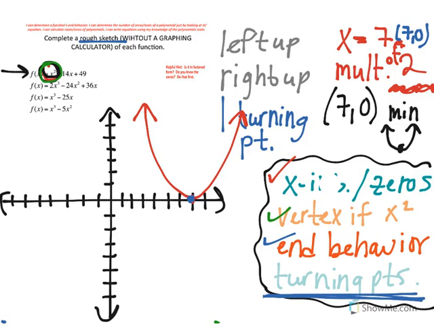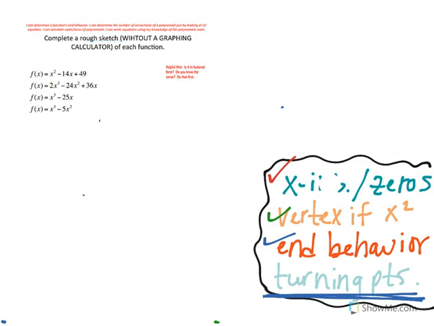However, my vertex is also (7, 0). And you can see that in the picture of this graph. From there, my end behavior is left-hand up and right-hand up. So from that turning point, from that vertex, I'm going to draw my left hand going up, and I'm going to draw my right hand also going up. And you can see that I've got that 1 turning point, which is also the x-intercept, which is also the vertex. Pause this video, take some notes of whatever you need to before we move on.